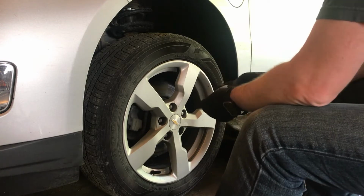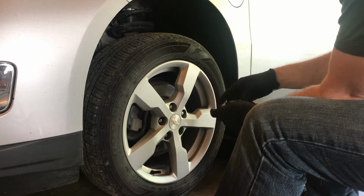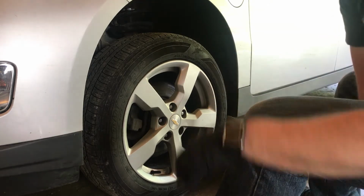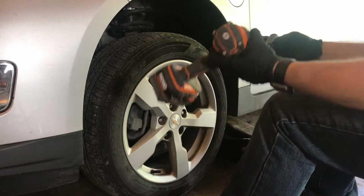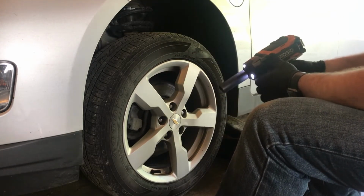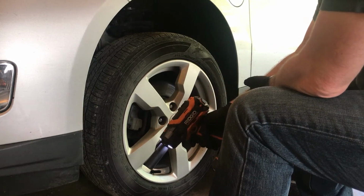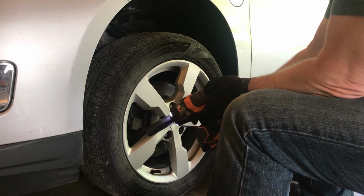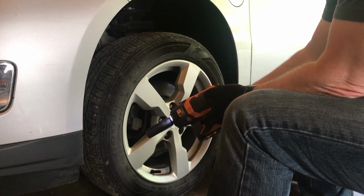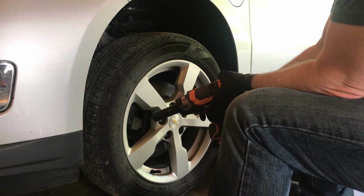I like to always start with the locking, the keyed lug nut first, because that one I do not use the impact gun on, I just use the four-way. And for removing the lug nuts, I turn this Rigid Octane onto automatic. There's automatic 1, 2, and 3 for torque levels. I turn it on automatic for removing, so it uses as much torque as necessary.